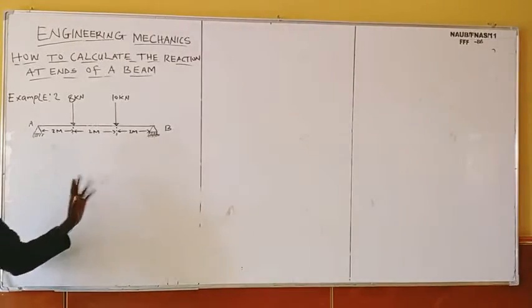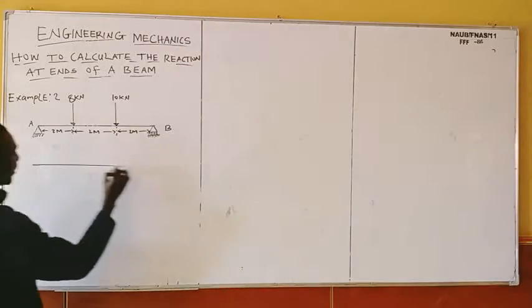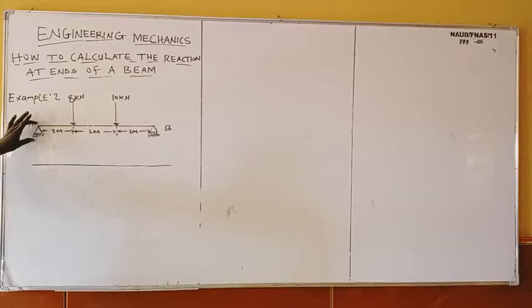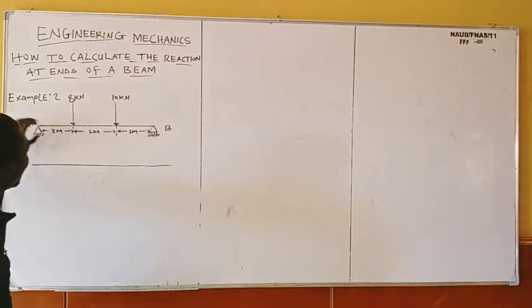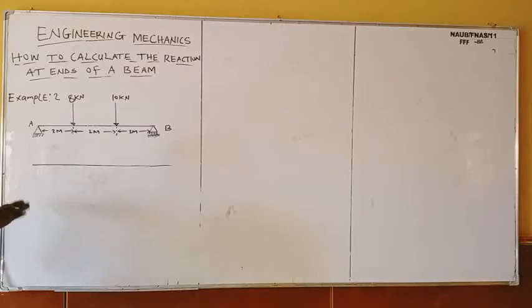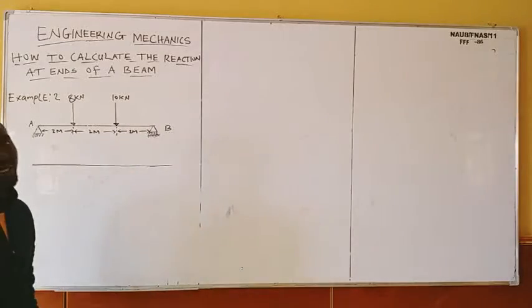What is the first step you are going to do to solve this question? The first step is you draw your what? Free body diagram. So it's going to be like this. So you make your work be very neat in the exam. Make your ruler, draw it. Okay, so now we are having a hinge support here and a rolling support. What happened to a hinge support? A hinge support is having how many reactions? 2 reactions. The horizontal reaction and the vertical reaction. The rolling support is having a what? A vertical reaction. Do you get that?